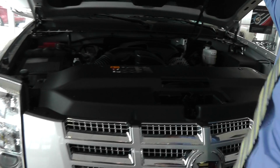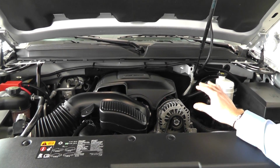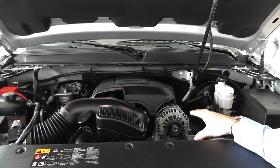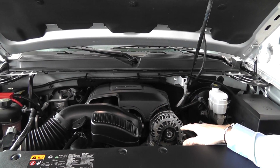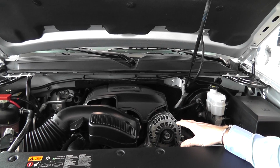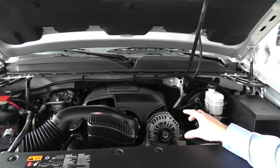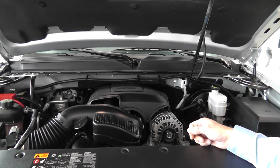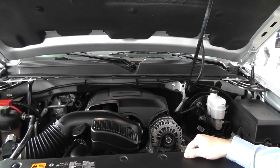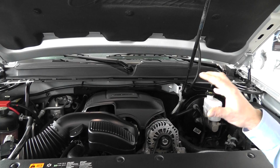If you look underneath the hood, the 2012 Cadillac EXT is equipped with a 6.2 liter V8 that works with what they call a displacement on demand system. Basically, how that works is it is a V8, but when driving at cruising speeds, it'll shut down from 8 to 6 to 4 cylinders, capitalizing on the maximum fuel efficiency for the person, saving the best value for the dollar and the best value for the biggest horsepower available.